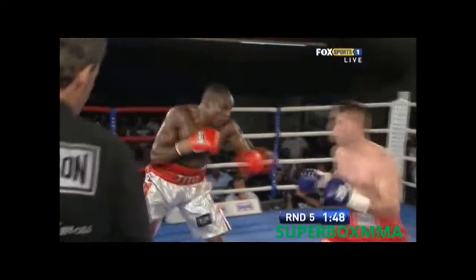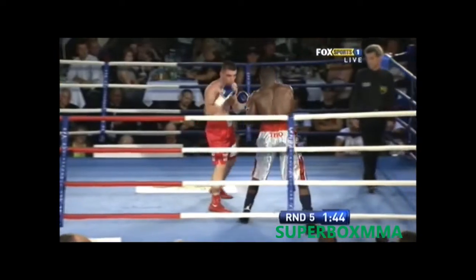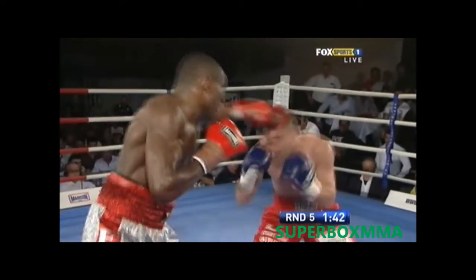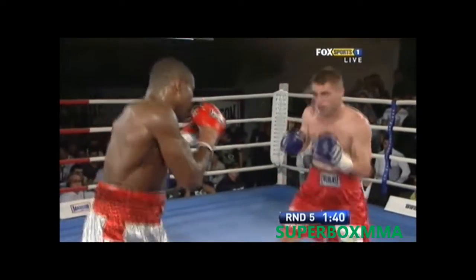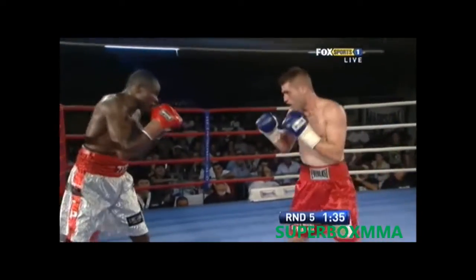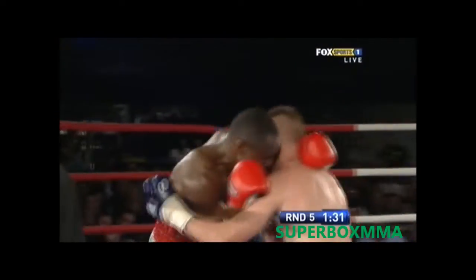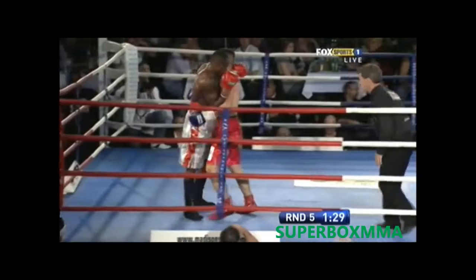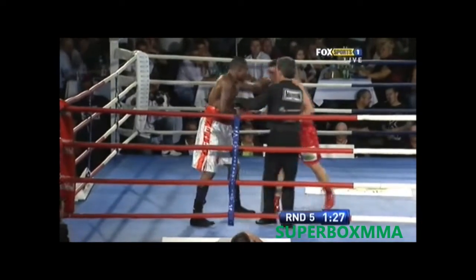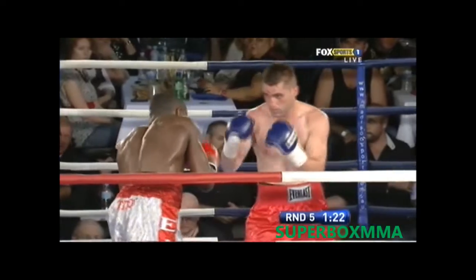Centering. Omar Shaick launches straight. Good to see the blue corner settle that cut down. Doesn't even look like it's bleeding anymore. They've done a good job, haven't they? Yeah. But it's the lead eye against a southpaw. That in itself is dangerous. Yeah. You see there where the heads come together. Doesn't even have to be much. It just has to touch, just a touch and okay, it's touched again and it is opened right up.